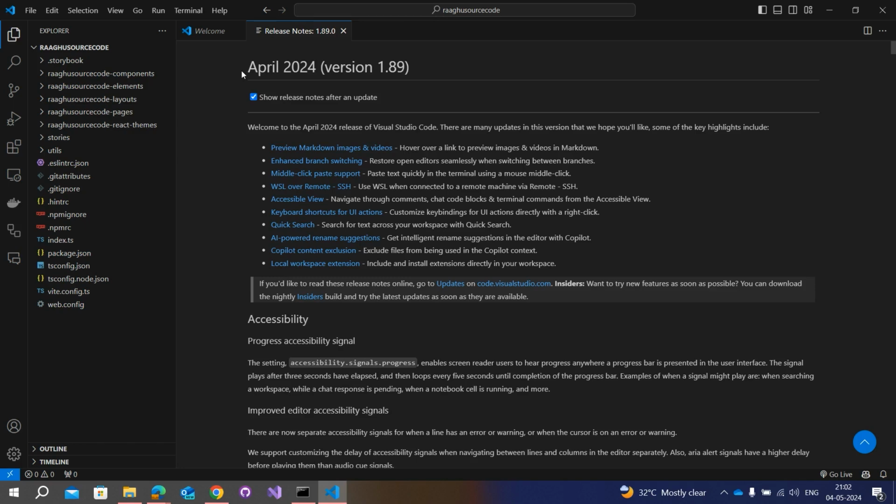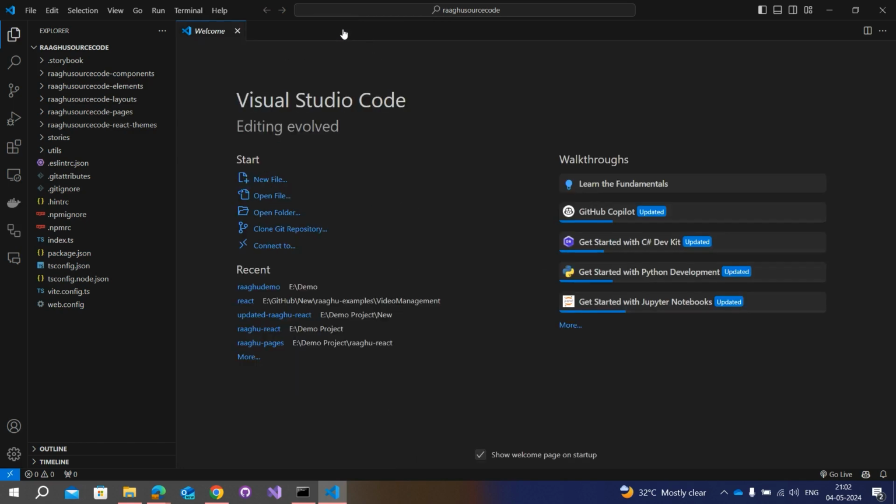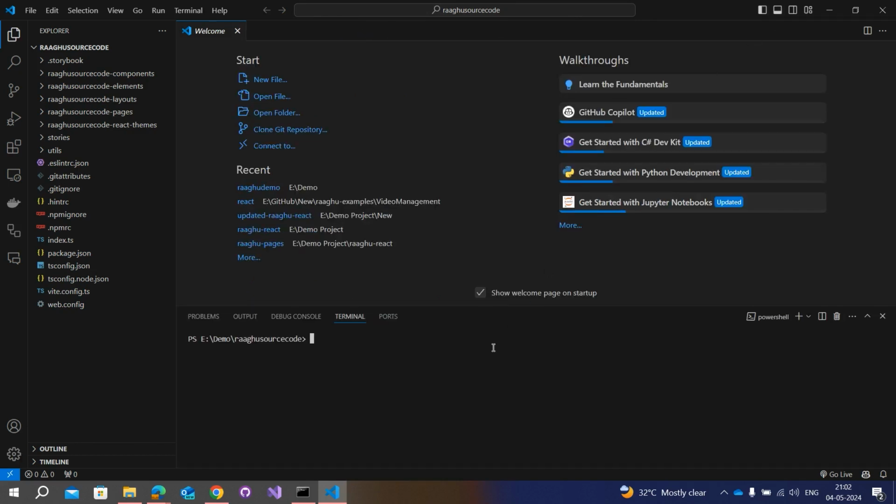What we are going to do now is install all of the node modules inside this project. For that, we do have our own script, that is npm run install all. What this does is it installs all of the node modules in all of the folders for the whole project itself.